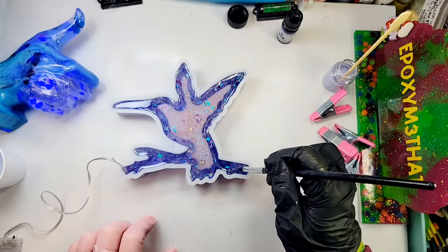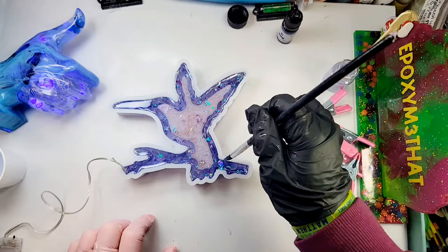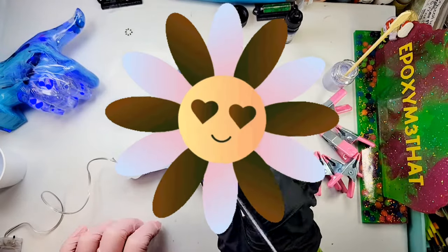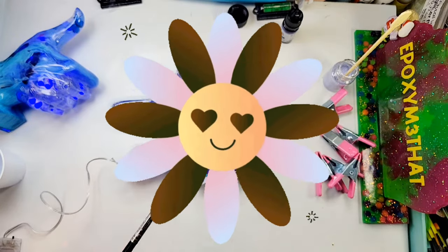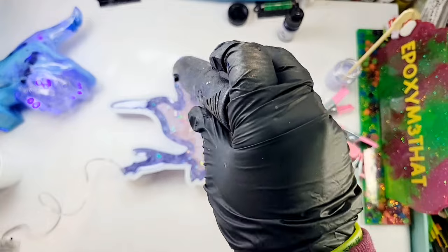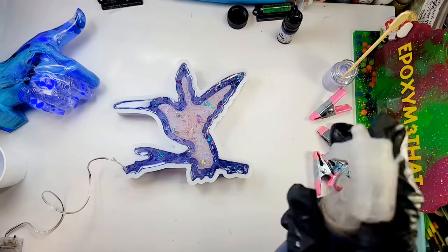And I'm going to put some of these mylar flakes. We'll make sure that some of them are on our piece because I think it's pretty, showcasing them like that. Okay, I'm going to use the heat gun again. And I'm going to spray it with the alcohol.